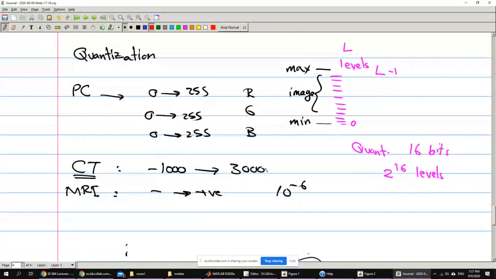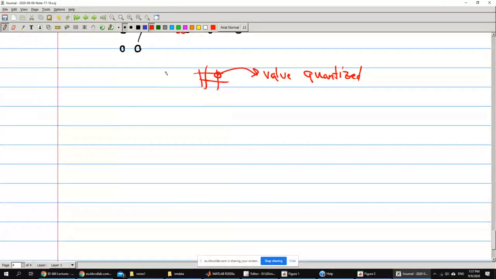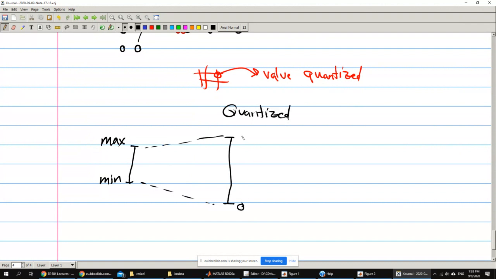Basically, you're mapping the range between the minimum and the maximum to another range, the quantized range. This is after quantization, between 0 and L minus 1, where L equals 2 to the power n, the number of quantization bits. So you're mapping to a discrete range. This is analog, real numbers; this is discrete, meaning I have 0, 1, 2, 3, but I don't have 0.1, 1.4 or 10.5. I have only integers. So this is the mapping that I would like to have.